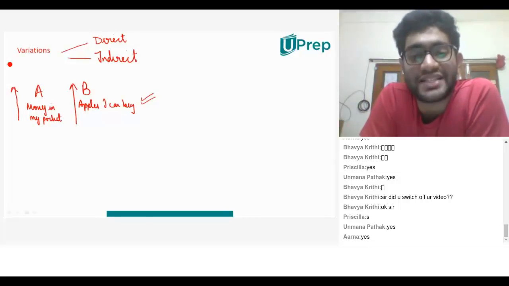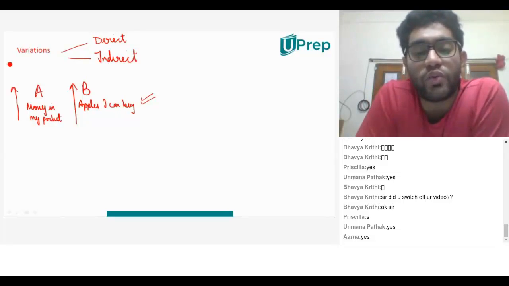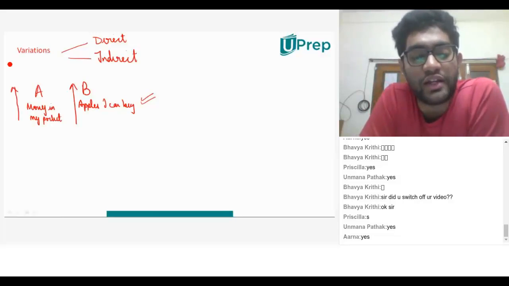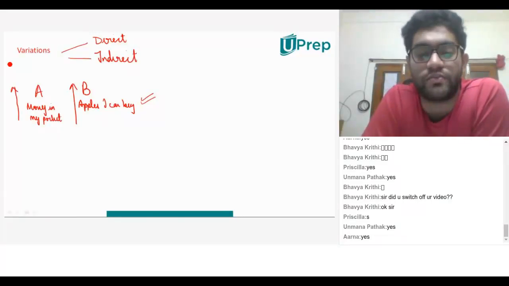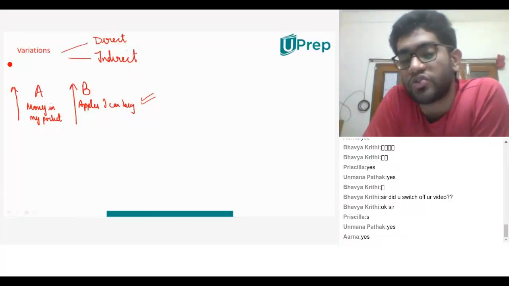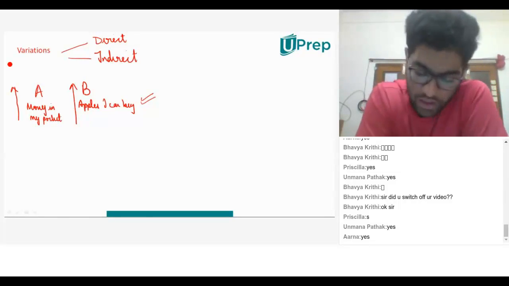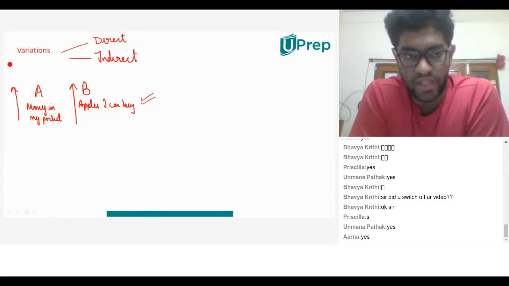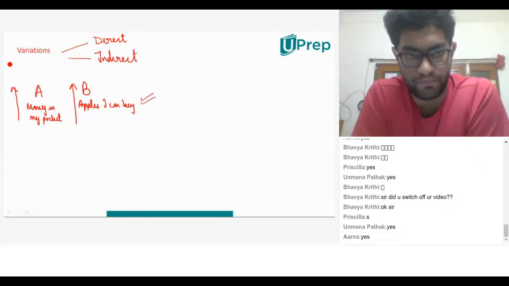Now this is exactly what inverse variation or inverse proportion is, where one quantity increases, the other decreases. When the speed of your vehicle increased, the time that you took to reach the destination decreased. Similarly, when the speed reduced, you took a longer time. Isn't this absolutely clear now? Is everyone clear with the examples? Guys, put in a yes or a no.